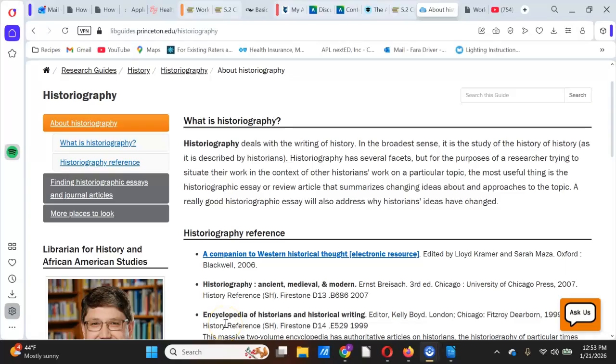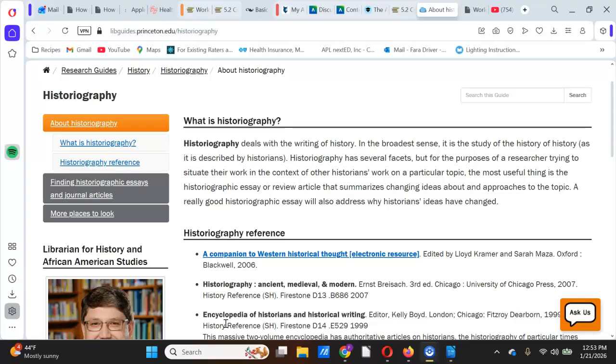Okay, so one of the reasons why you are taking or required to take history classes is because we teach you a certain way of thinking called critical thinking. Historiography is part of that because that gets you to consider not just how we tell the story of history, but how that story and those interpretations change. One of the other things that we do is look at what is called bias or perspective.